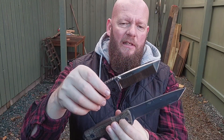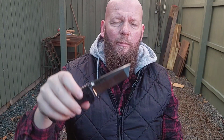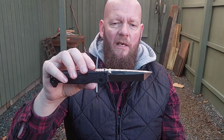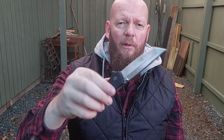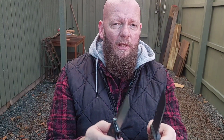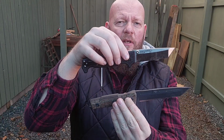And I have also tested this knife here, as I mentioned in the start of my video, where I tested both this one, the spear point, and this one, the SR1, with the normal clip point. And I'll say they perform just alike, guys. I could not decide if I really had to choose one of these knives, and it will depend, because if I were dropped down in a jungle somewhere, I will of course take the little bit heavier and longer knife. But if my job was to go into town and walk around other people, I will choose this knife here. But there are none of them I don't like, and I will say it's up to you guys. It's really, really up to you which kind of knife you love the most of these two here.